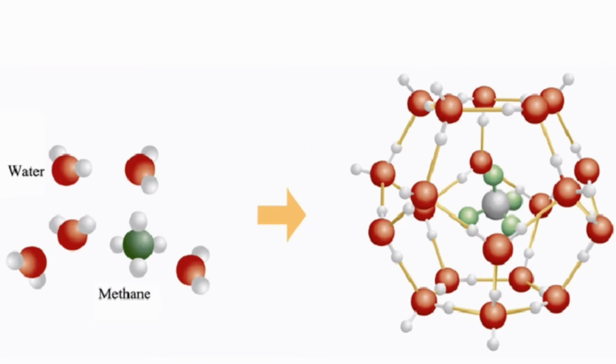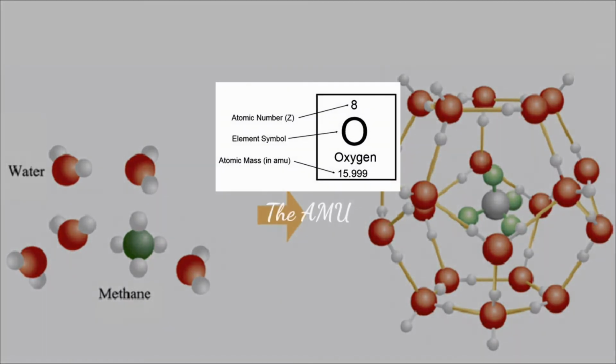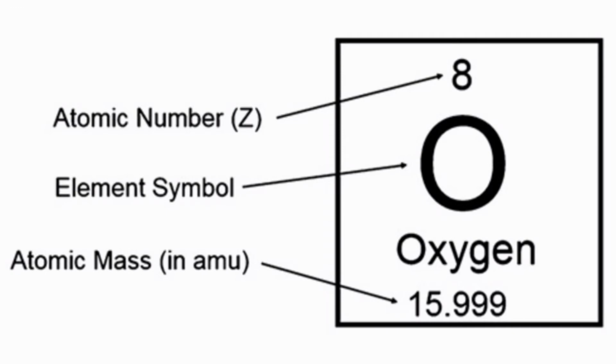So to operate at this small of a scale, we need to appreciate how small of a scale it really is. We're going to have some units of measurement, and this video is going to focus on mass. How do we measure mass at such a small scale? Well, to do that, the chemistry community has historically used something called the atomic mass unit. It's historically denoted as AMU, and the more modern version of this is the unified atomic mass unit, that is denoted by just the letter u.